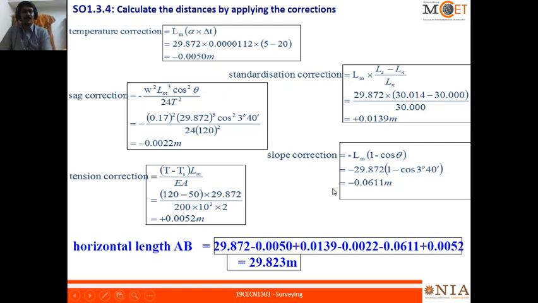If it is sloping terrain, you have to get the theta value. If you are not able to get the theta value, then how can we calculate? Here the role of leveling will come. With that, from one point to another point, what is the elevation difference? With respect to that, you can calculate the h. So that h can be used in h square by 2l, right? So based on the given condition, you have to check whether you need to apply all the corrections or not. I hope you have understood the corrections and how they have to be applied for a problem or in the field, right?